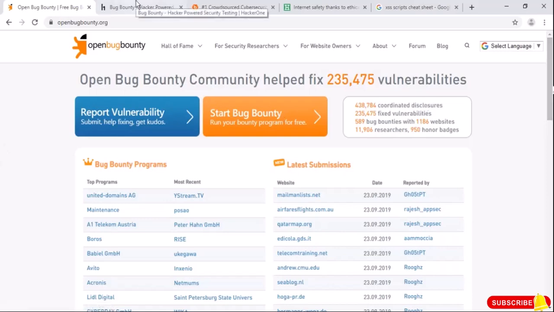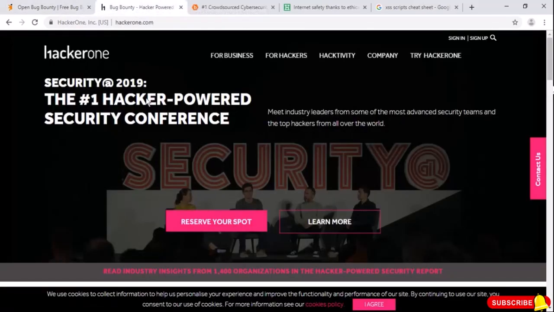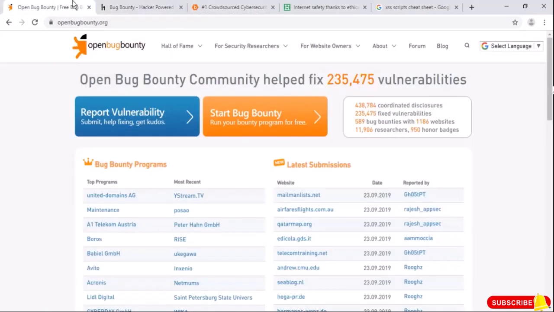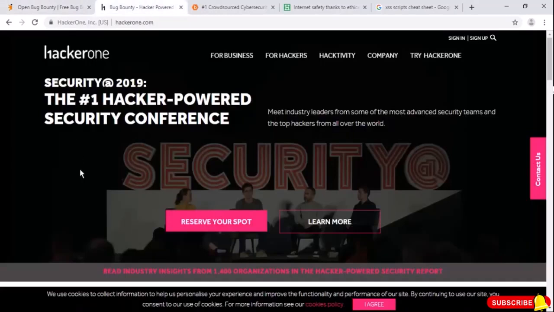Okay. Now the next website is hackerone.com. This website is a little bit different from Open Bug Bounty. This website will give you some challenges, okay? Capture the flag challenges, and when you earn some points by passing them, then you will be invited for private programs where the owner of the website will allow only a limited number of pen testers to hack into their websites.